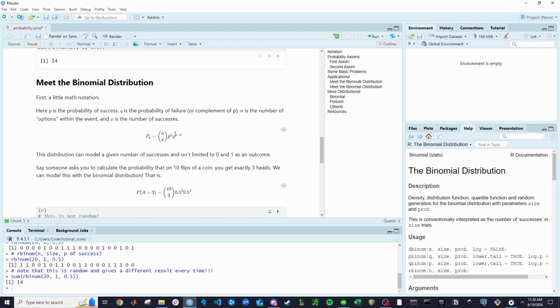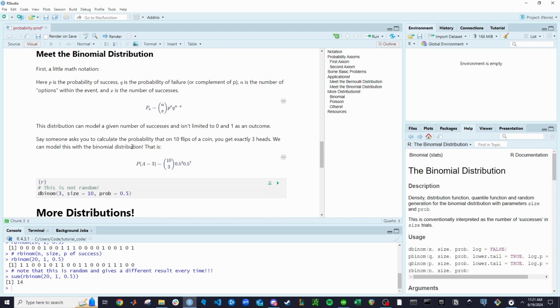So if you flip 10 coins and any 3 of them, it doesn't matter which 3, so say the first one, the 5th one, and the 7th one are heads, or the 2nd, the 6th, and the 5th, that denotes that it doesn't matter which ones are successes. And then p is the probability, q is 1 minus p, and then we raise to these powers. It's always easy for me to write it out and look at it. So say your friend gives you an example and says, calculate the probability that of 10 flips you get exactly 3 heads.